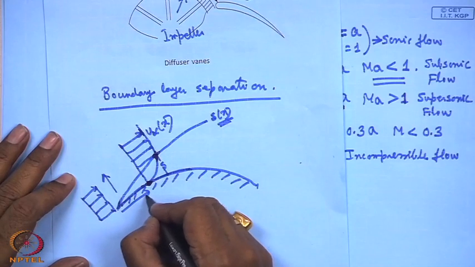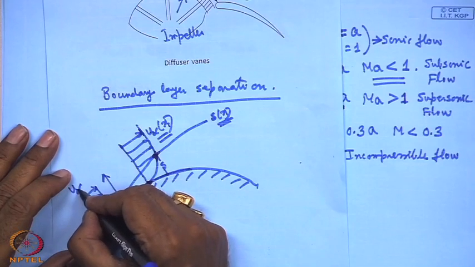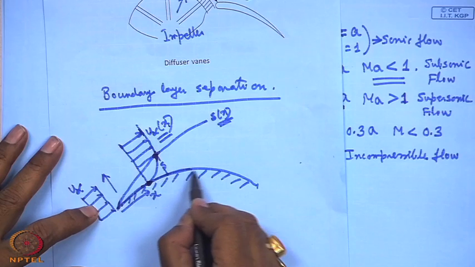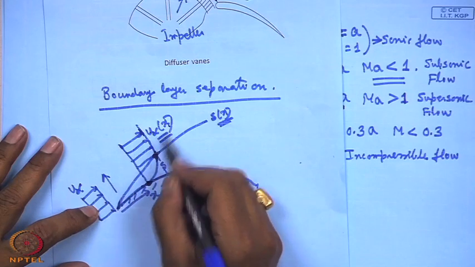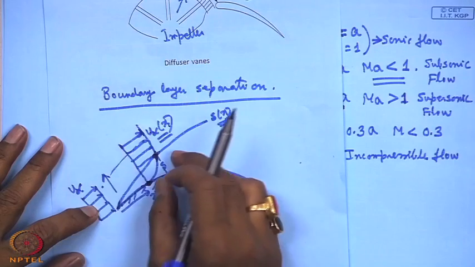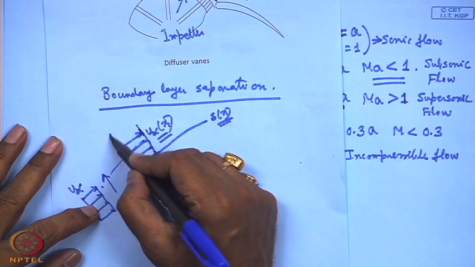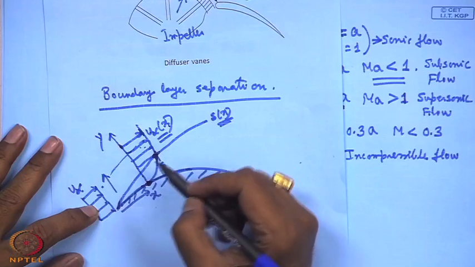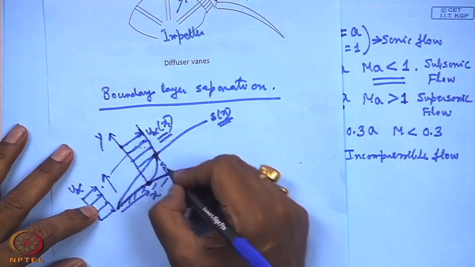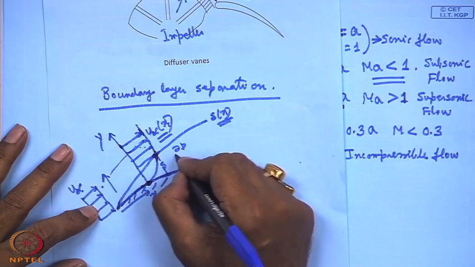Now, at a distance x, I denote the free stream velocity as u infinity of x, which may not be the same as the u infinity at the entrance. This is because of what? The surface, due to its curvature, may impose a pressure gradient in the potential zone, that is the zone above the boundary layer, where the flow velocity in the transverse direction, for example y, is uniform, and this is known as the potential flow region. So, this boundary layer is impressed with a pressure gradient which is imposed by the curvature of the surface, that is del p del x.